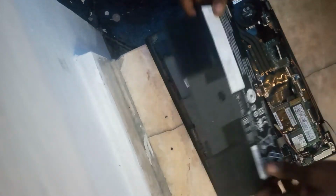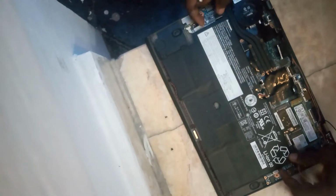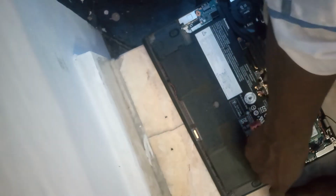Just pull it out the way I'm doing right now. You can see this is the battery, so I'm going to replace it with another one. Then pull the clip back and then tighten all the screws.